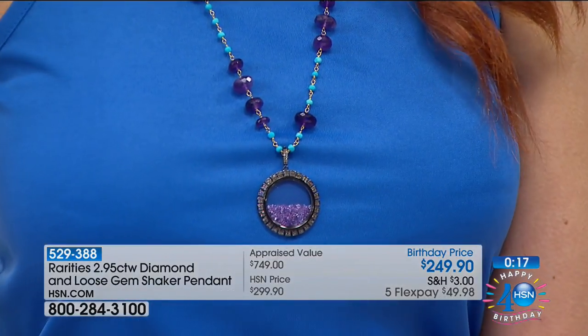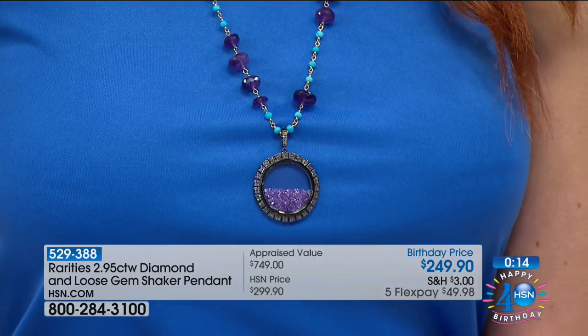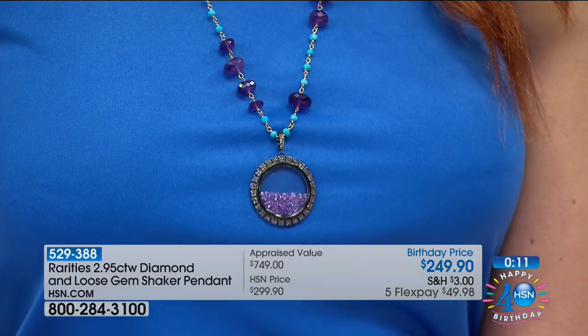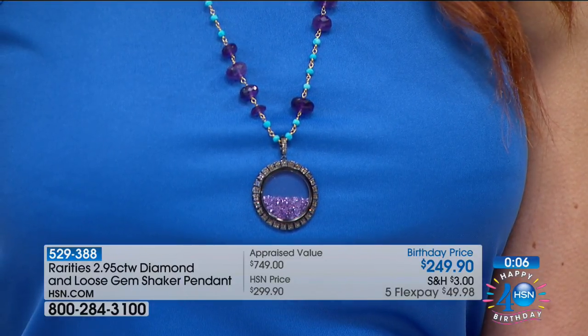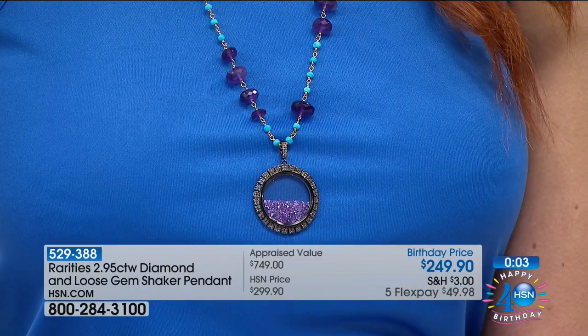This dream shaker pendant I received as a gift — it was $20,000, done in champagne diamonds and diamonds. It was a gift from a very special person in my life. He's gone now, but it was a really special gift. I so should have kept him! When someone spends that much on you, don't you keep them forever? But you know, love can't be bought — you think it can, but at the end of the day it can't. I was happy to walk, but I kept this. And when I wished upon a star, I have my career, my two children, my dog, my family — I have every single wish, and every one of these gemstones inside here represents that.